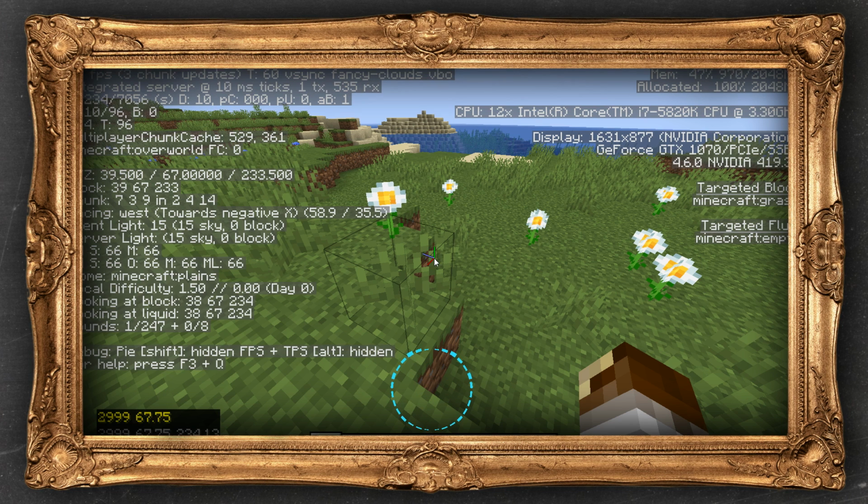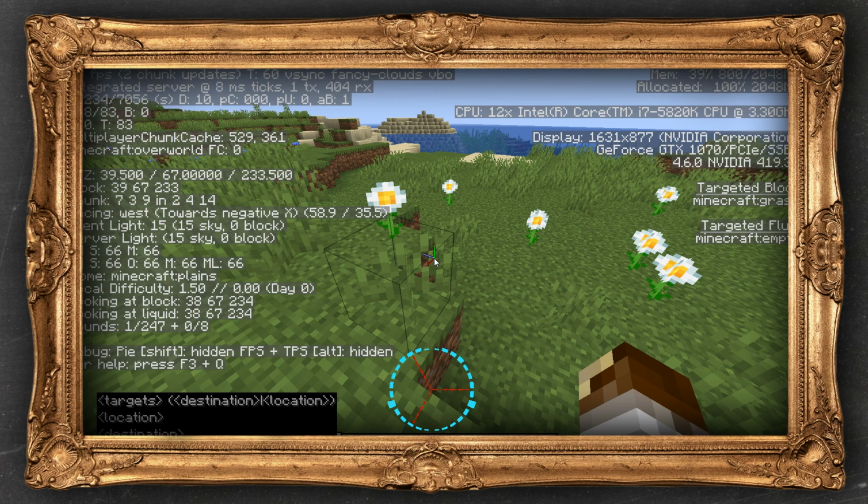2999... Wait, I think it goes XYZ. Y is up, so I have to make sure to not make that crazy. 299999, 980. Let's make it so we're not right on top of the thing, and then we'll do 67. Why is it red? Stop. There we go. Oh, because it's just math. Okay, and then we'll do 291. Because I want to make sure I get this 1, 2, 3, 4, 5, 8. Oops, 80.